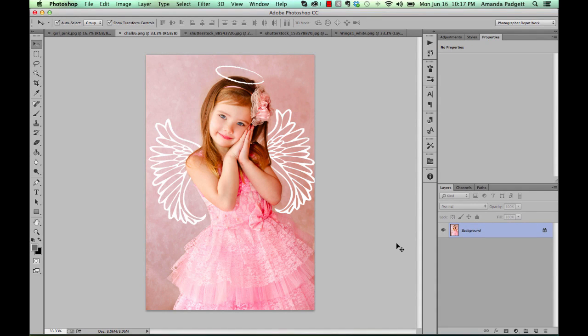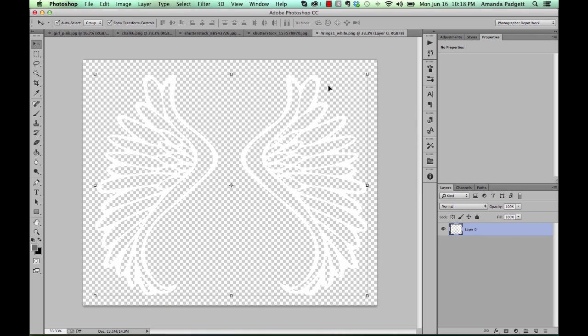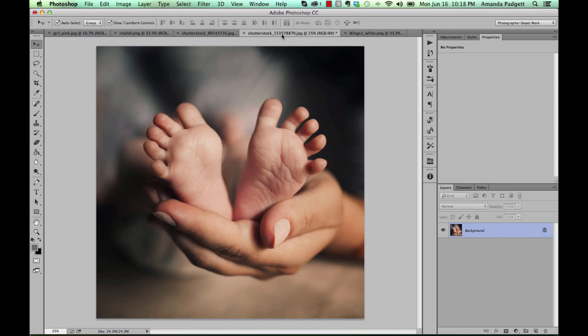Hi there, we're going to very quickly show you how to use some of the overlays from the Wings of Love overlays set. So we can see here that this one is just an example, and I wanted to quickly show you what the overlays look like just by themselves. So you see it's just a transparent file with the graphic on top of it, and we're going to lay that over an image. And so that's what you would do in your Photoshop is to open up an image, okay, say like an image like this one, very sweet, and then you go and decide the overlay you want to put on it, and we're going to place it on there.